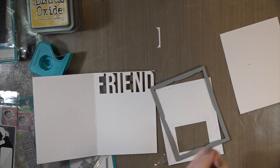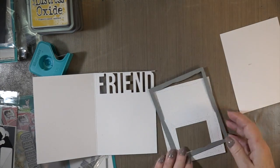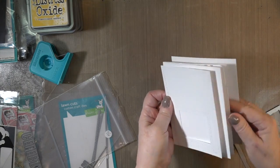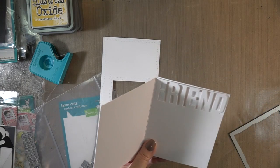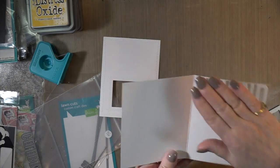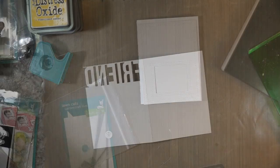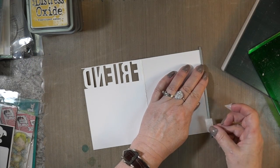Now, this, I think I got at MFT for a $60 order. They sent you that. I couldn't find it in there, but isn't it wonderful how they have other ones, but this particular one says friend. I like the way it cuts and leaves it on there. You still have that tiny little line at the top, and you could put it in the middle of your card, the bottom of your card, wherever.